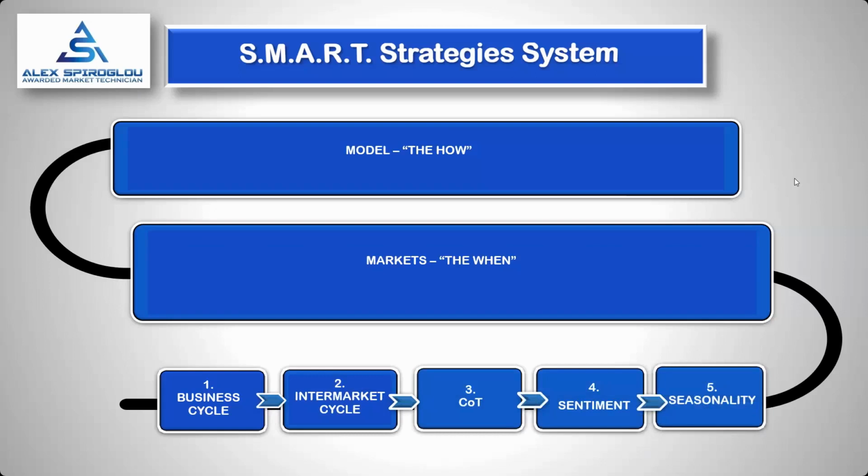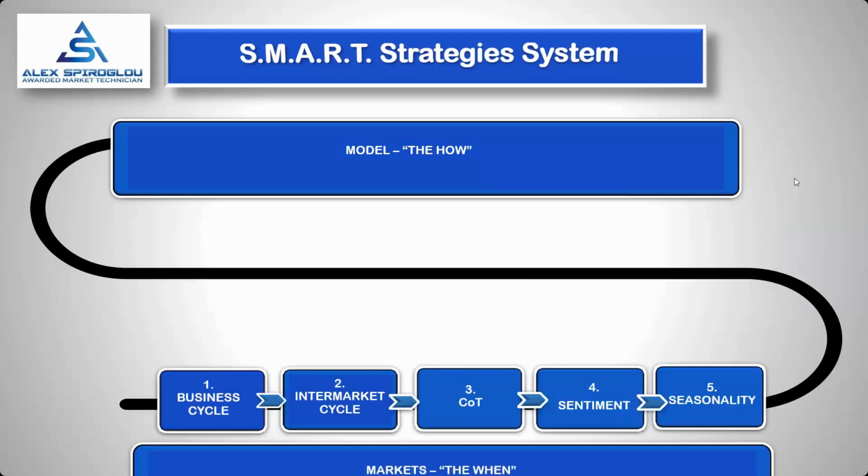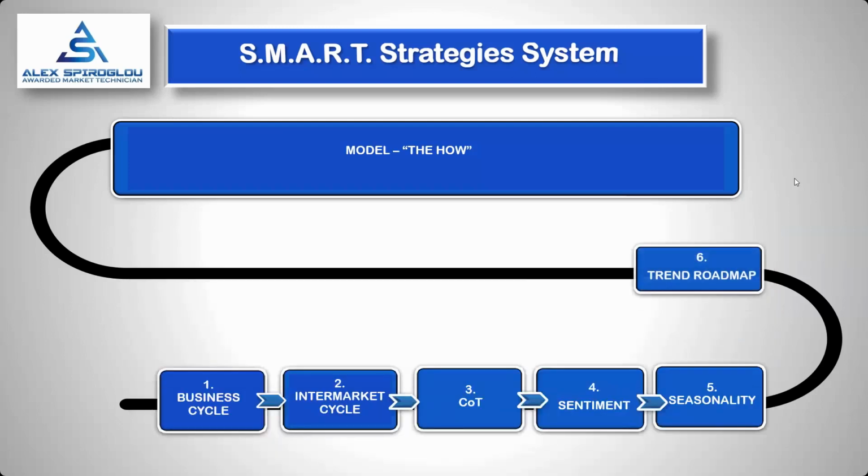Then I look at the markets, the technicals. So switching to the technicals, which factors do I look at? Again, multiple time frames, multiple factors. So the first factor is I look at the trend. I build a trend roadmap, a market map, to show me what are the various stages of the trend.